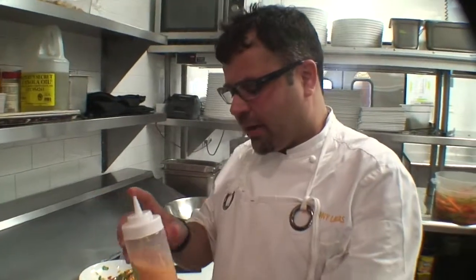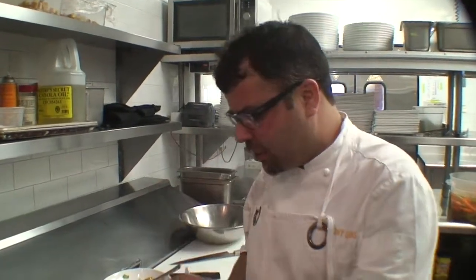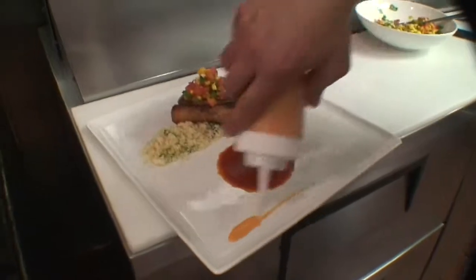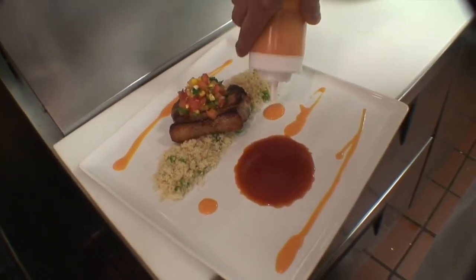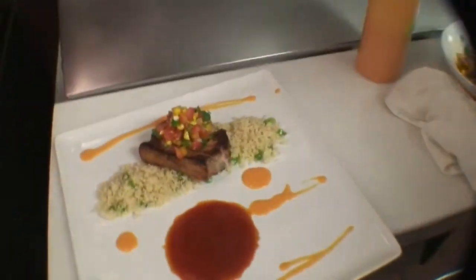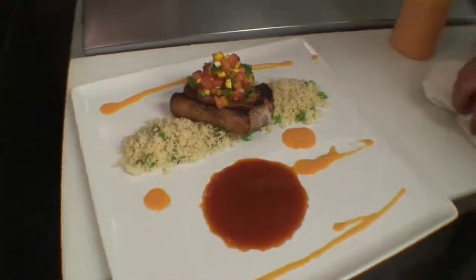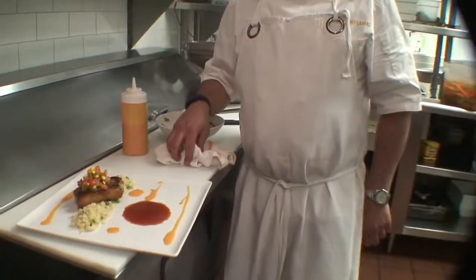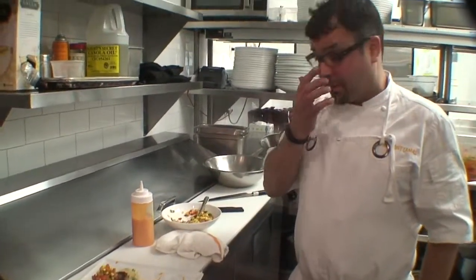Mojo de ajo is a kind of orange vinaigrette, traditionally done in Puerto Rico, served with plantains, and they marinate pork and everything. So we actually have the pork marinated in this. It's a little achiote, garlic, orange, lime juice. So I'm gonna add a little bit of this because it adds a little bit of citrus tones to it. And very simply, there we have it. Our Red Hawk Farms pork loin, charred Indiana corn salsa, Buffalo Trace Bourbon Chipotle glaze. Boom. Simple, tasty, wonderful. Looks amazing.